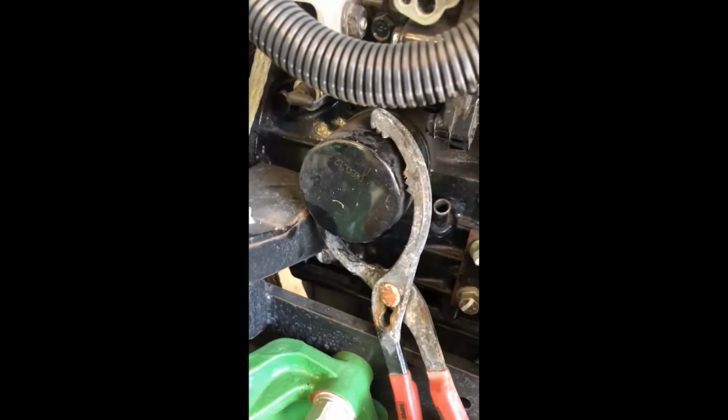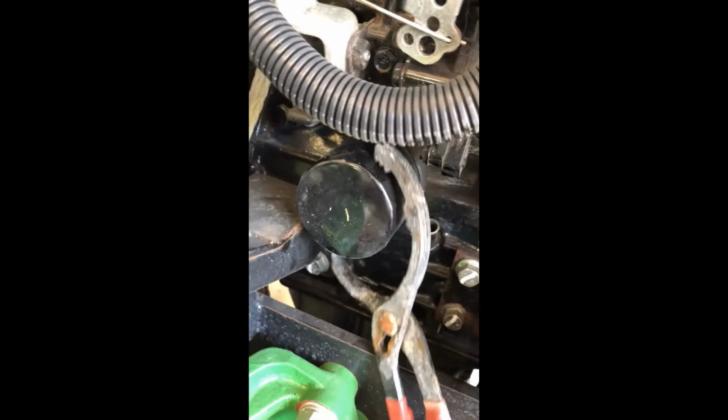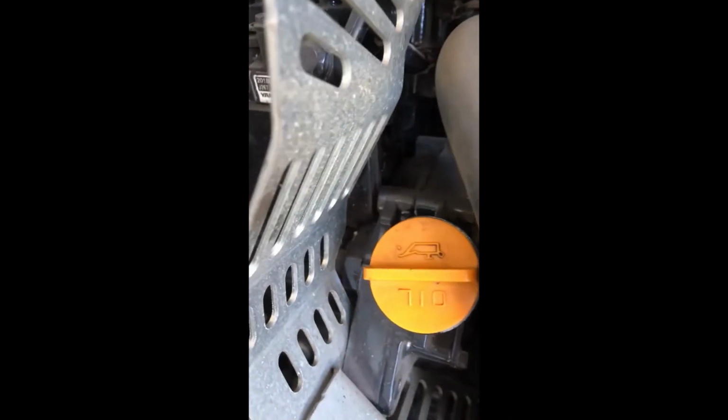Anyways, I'm loosening it. These type of filter wrenches are very handy because they really work for a lot of filters, where the other ones are more specific to sizes. Once you get it loose, you can just take it off with your hand. Again, I have a pan underneath. I will put that there and let it drain. Give it a few minutes, let it drain out. Once it's not dripping a lot, I'll take my rag and clean it up before we put a new one on.